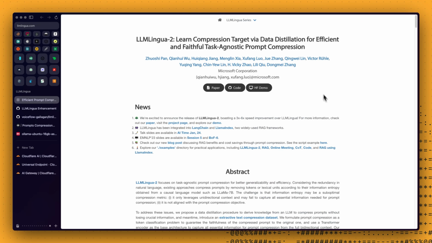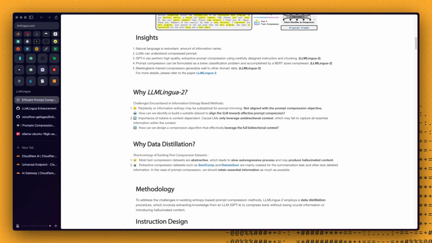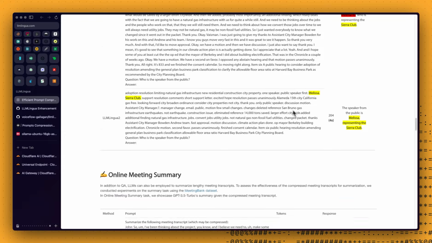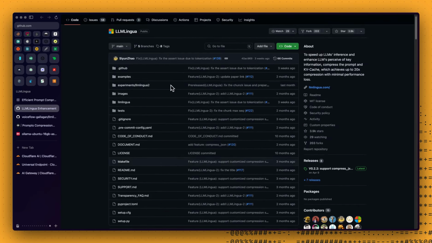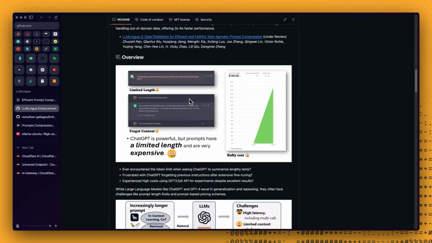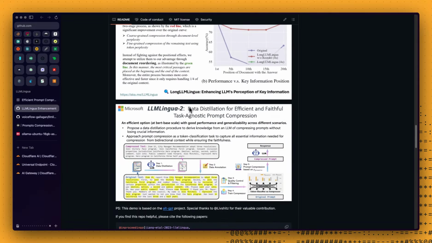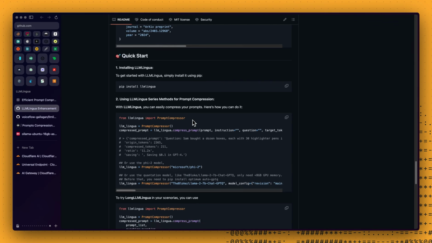For this, we are going to use LLMLingua2. I will share those links, which are available on our repo. You can see that there's a paper, then there is access to their GitHub repository as well and a Hugging Face demo. The main goal here, again, is to compress. What I've done here is based on that repository, and you have a bunch of examples in there. Again, we are focusing on using LLMLingua2, and they're also sharing some examples for that.